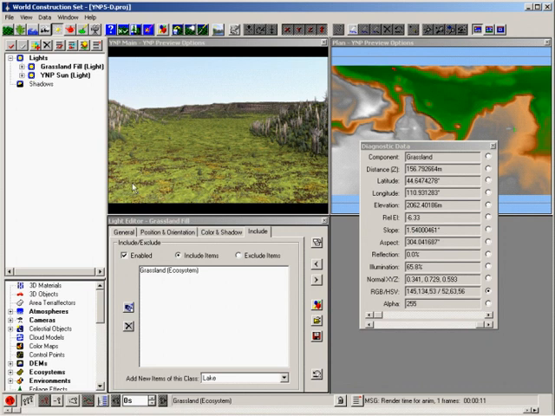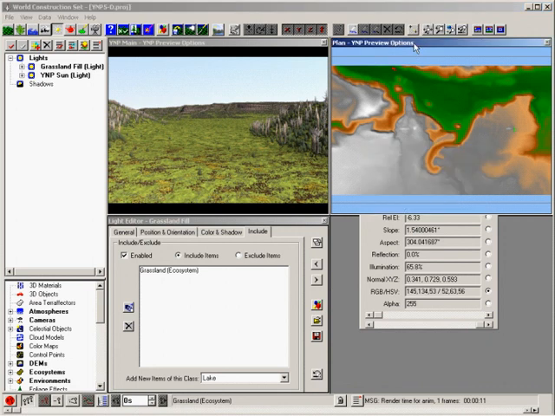Ecosystems placed with a global environment are only limited by their rules of nature. Ecosystems can also be attached to vectors, which define their areal extent and give them priority over environments. Use the zoom box in the planimetric view to zoom in on the widening of the canyon east of the main camera.